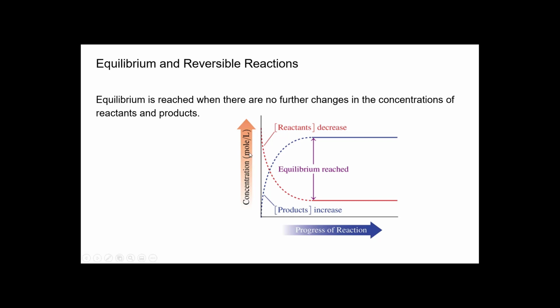So if we look here on the y-axis, this is molarity, moles over liter, and this is the progress of the reaction. A plot representing a decrease in the concentration of reactant, which we expect because as the reactants go to product, there's going to be less and less of it, falls and then eventually levels out. That's because it hits equilibrium, where there's no more being pushed than what the reverse rate is.